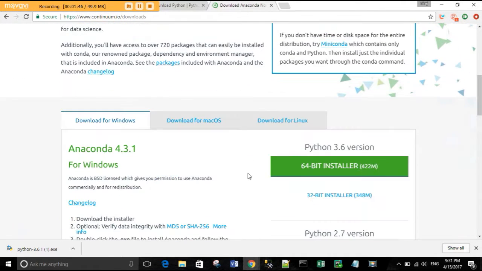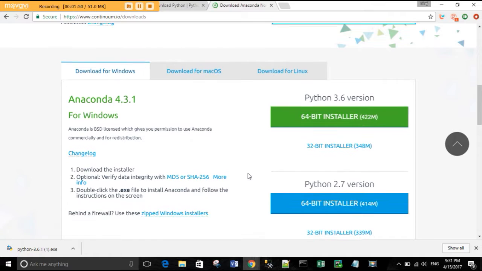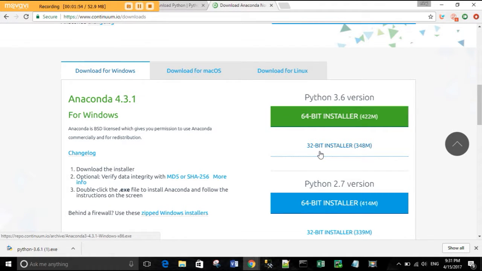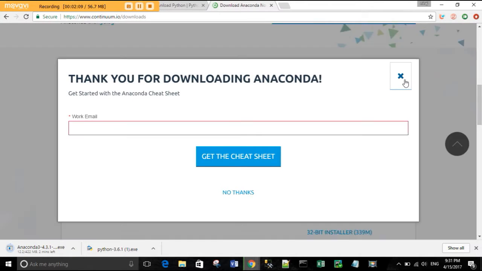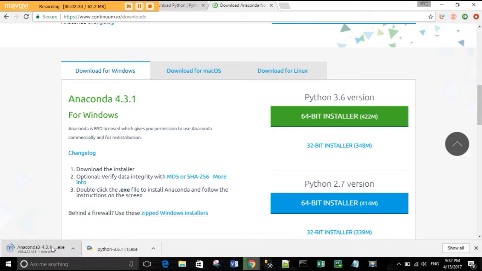If you click on that link, it will bring you to the download option for Windows, for Mac, for Linux. So here you can select the version and the 32-bit or 64-bit installer. If you click on 64-bit, the download will begin and an interactive installation will begin.